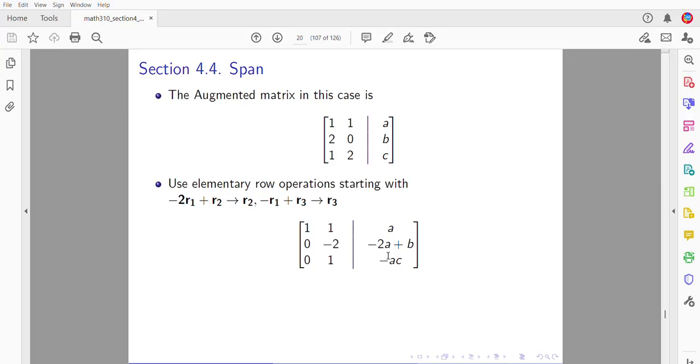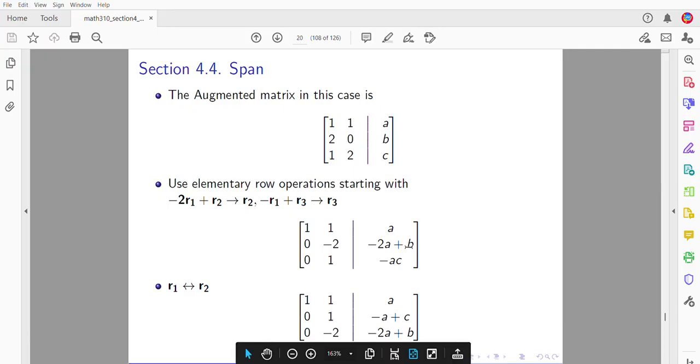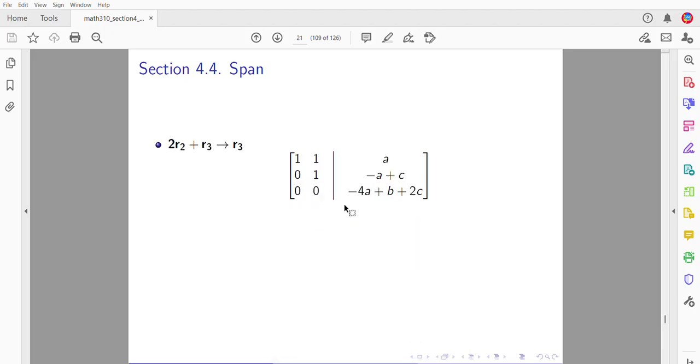Now notice I want a 1 over here. I can interchange row 2 and row 3. That's a typo. It should be row 3 and row 2 are interchanged. Once you get that, this should be negative a plus c, mind you. That goes here. Okay, negative a plus c, not multiplication. Too many typos here. Anyhow, you do this and you get a 0 here.